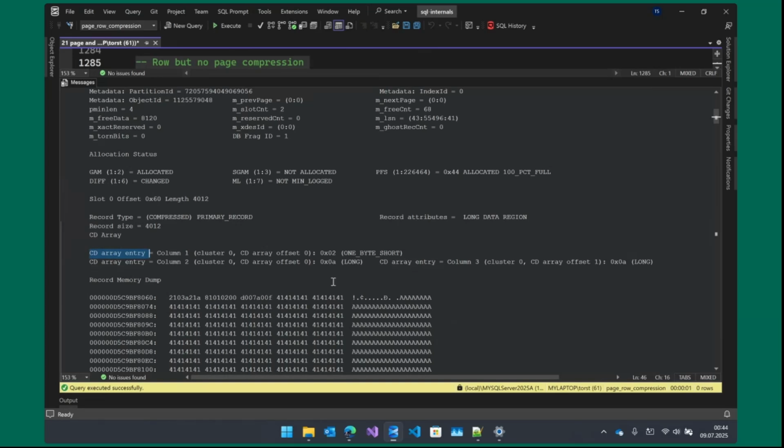That means because we asked SQL Server for page compression and we inserted a few records into the table, the engine now automatically applies row compression. So this is the CD array, the CD format, but there is no page compression in place. Why? In this case, it doesn't make sense. So we will see it later on. So first of all, we have row compression, but we don't have page compression, even though you asked for page compression.